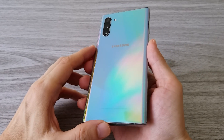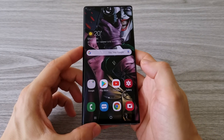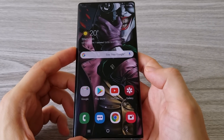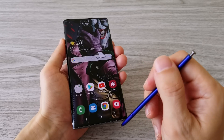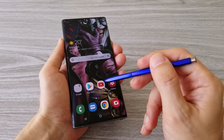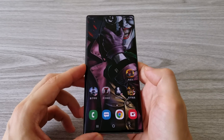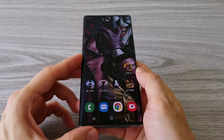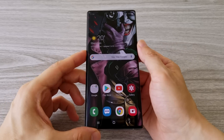Buying the Galaxy Note 10 was one of the best deals for this year. This is probably one of the best Android phones money can buy and definitely my favorite Android phone. I made several videos about this phone covering accessories and playing PUBG. The specs are great and the 12GB of RAM are something you always want to have on a phone. The display and the overall design of the phone are great as well. As we expect new Samsung Galaxy devices next year, I can't wait to see the new Galaxy Note 11 and the Galaxy S11.